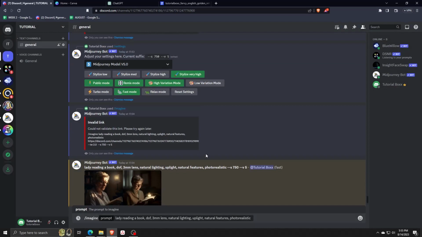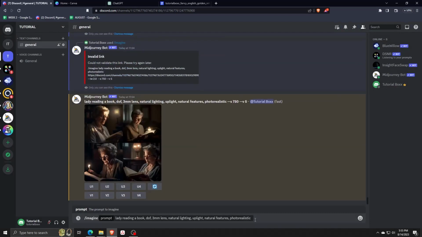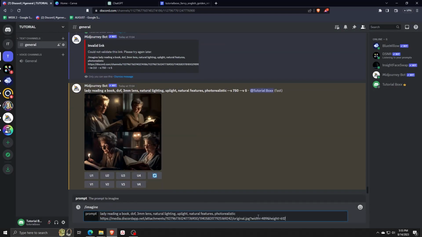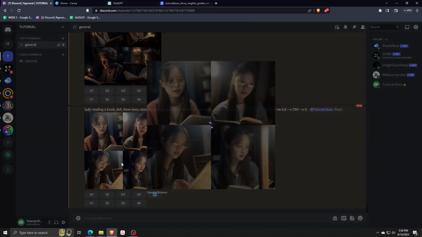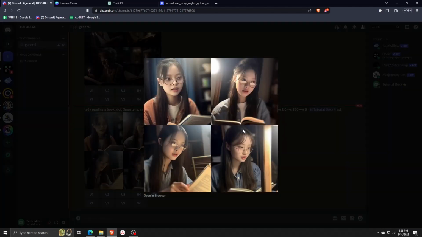Start off by putting in your text prompt, followed by the image URL, as shown here. Once that's done, go ahead and press enter to let Midjourney do its magic. Just give it a bit, and there you go. Congratulations, you now know how to use an image or art uploaded to Midjourney and use that as a prompt in conjunction with the usual text prompt for these AI-generated programs.